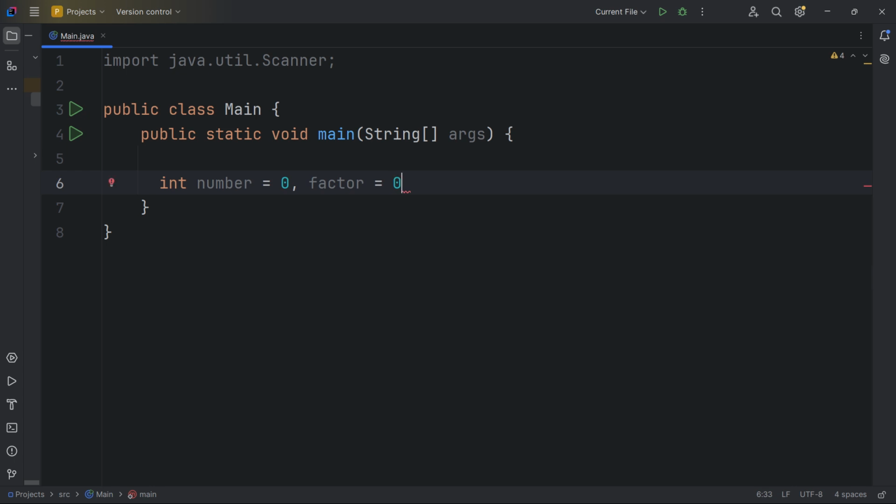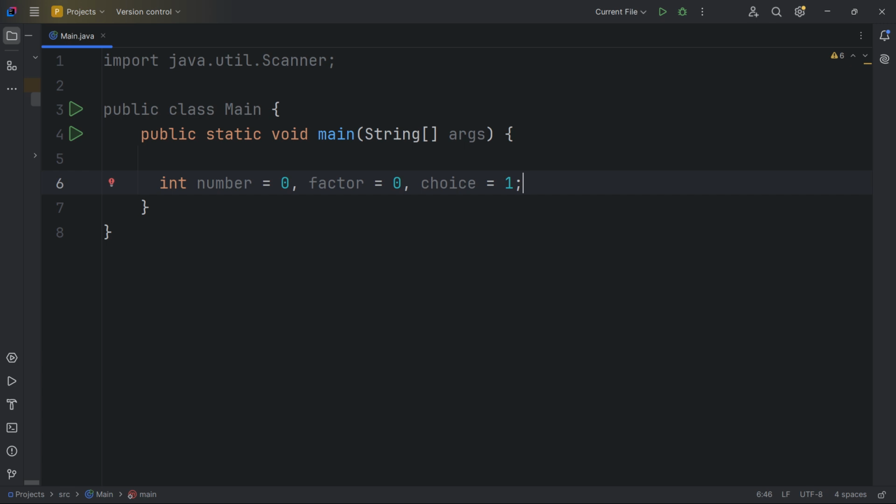Now, this variable will keep track of the number of divisions that take place when we're checking if a number is a prime number or not. So, for example, a prime number will have 2 divisions that take place, a division by 1 and a division by itself. And if it's not a prime number, it's going to be a different number of divisions. So let's add another variable and name that choice and assign that a value of 1. So this variable is going to be used to control our main loop.